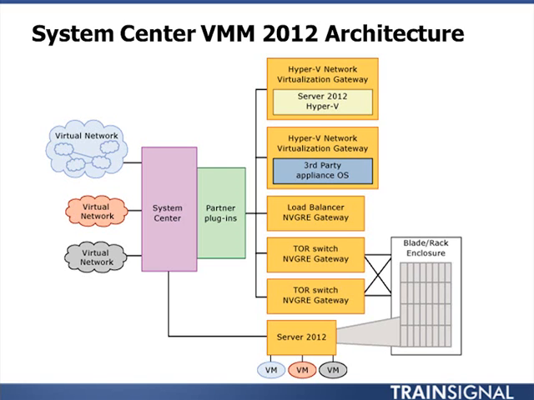So this gives you a good overview, a good understanding of what the architecture looks like. For instance, you're able to take a look at where System Center is in correlation to what the virtual network is going to look like, the connectors to the virtual network here, maybe connectors to the virtual storage as we start virtualizing the storage as well, through some of the APIs and some of the technology that Microsoft has come up with that we're going to talk about a little later.